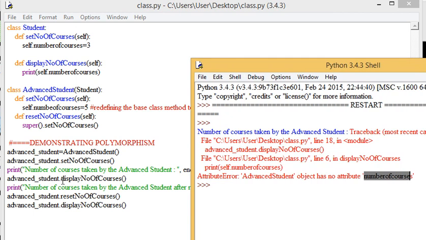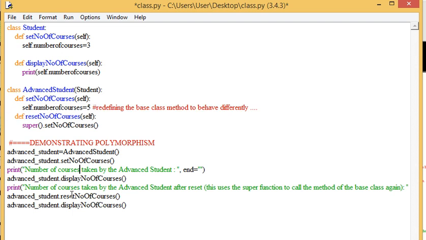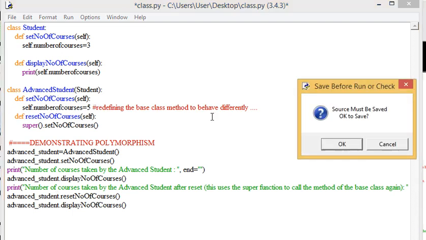So what are we looking at here? Set number of courses. It doesn't have just self number of courses. Now this error was a pesky little error. I just paused the screen to see what that was. It's just because I spelt it wrong. So you can see self.number of courses. I've been trying to call something else. Let's see if this works.